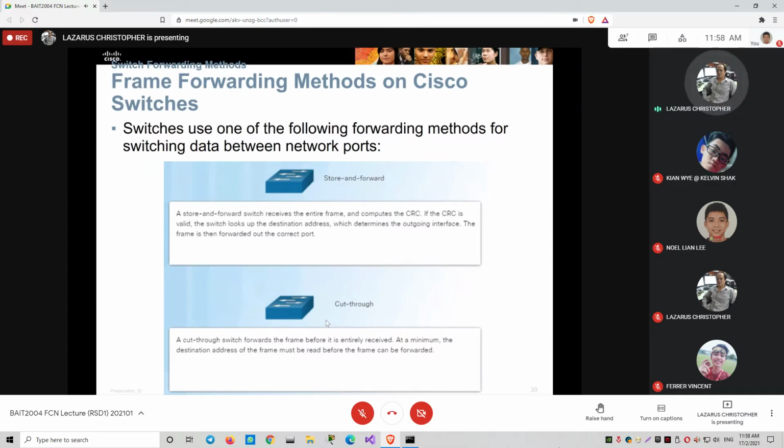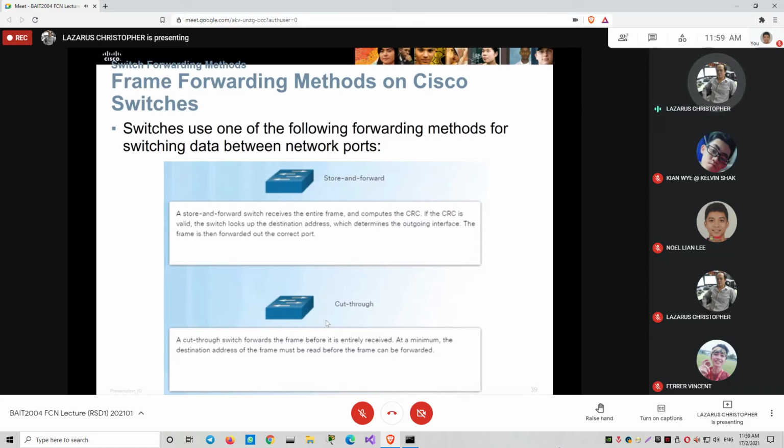And then cut through is an attempt to be faster, right? So this only works on a very stable network because you just want to open up the header, check the destination address, and then straight away forward the frame without checking for the CRC.